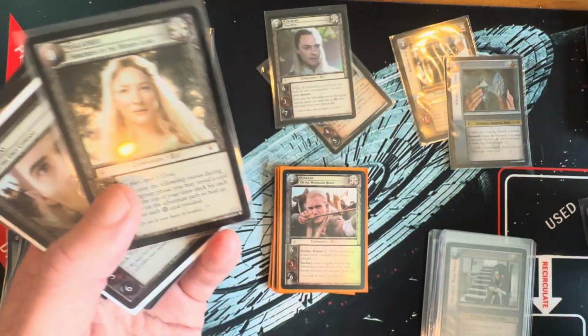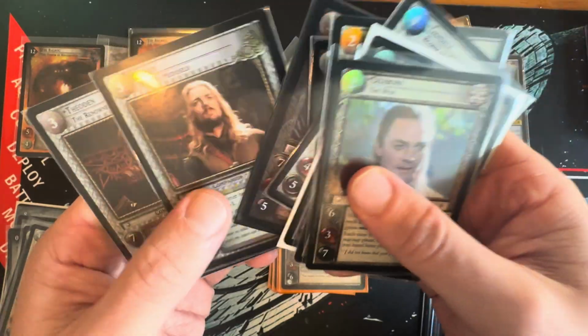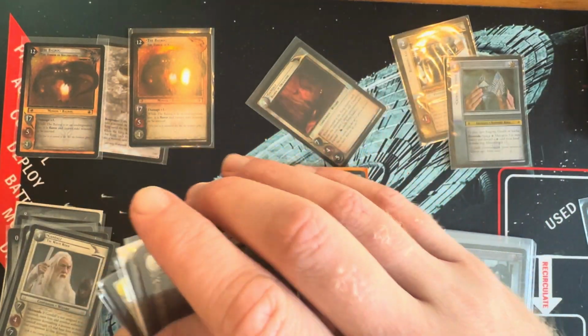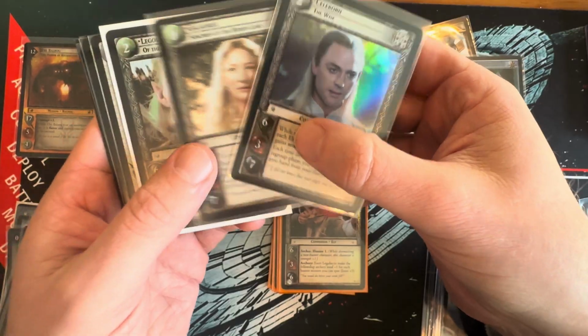But essentially you had, in addition to the other ones, Elf, Gandalf, Gondor, Rohan, the Nazgul, and then Moria. And those are all the variations. They didn't do anything for Sauron. They didn't do anything for Sauron, Orc. I think people speculate they just kind of got lazy near the end because there weren't as many designers on.